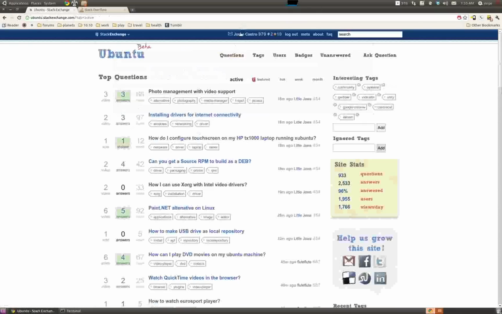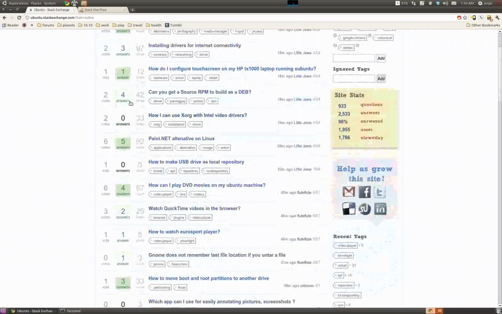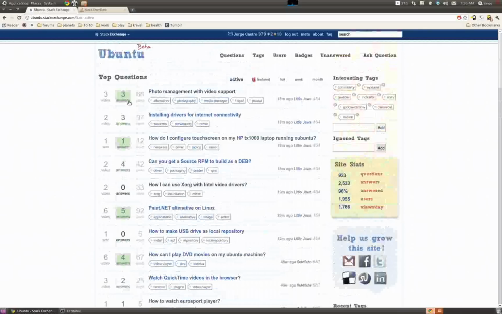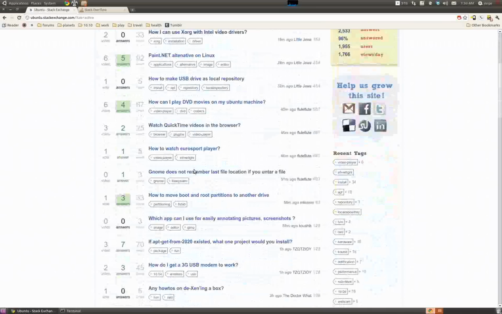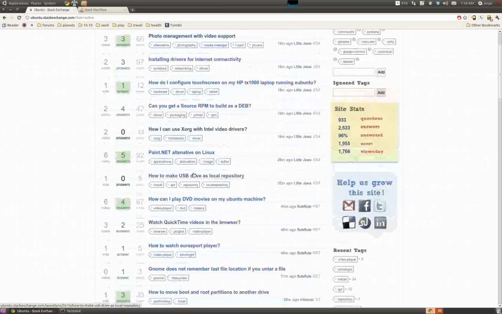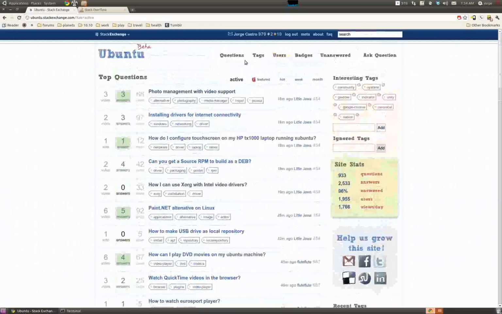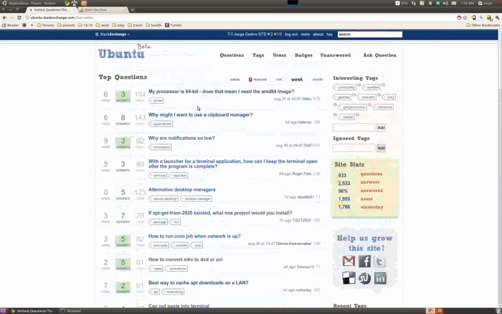Okay, so now I'm in. You can tell I'm logged in here. This tells me what my reputation is, which I'll get to later, and the badges that I've earned for giving people support. Basically, this default view shows you the active questions. These are questions that users are asking. I've got a few example ones that I've picked out that I'll go over with you. So I'm going to look at some of the hot ones for the week here.